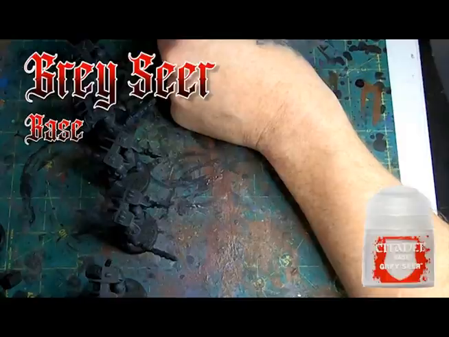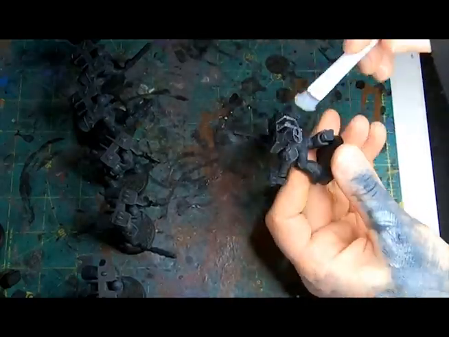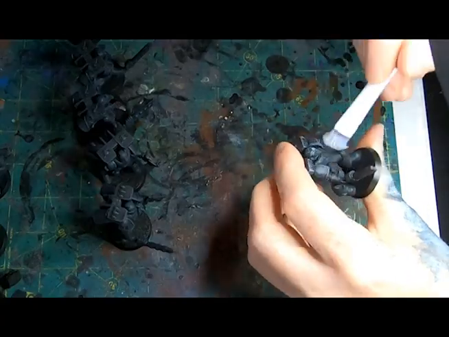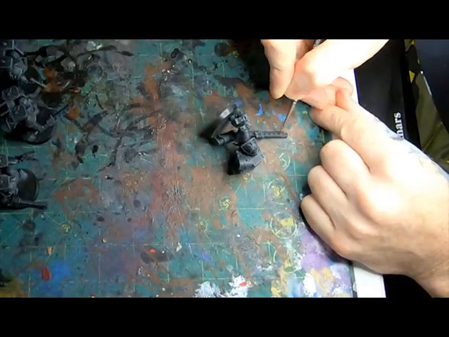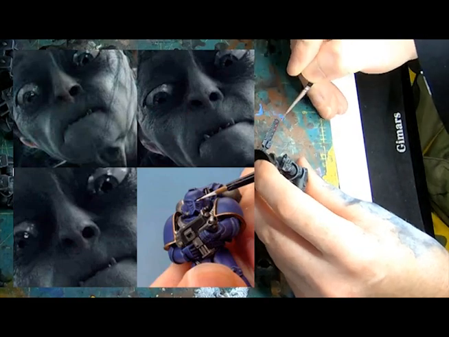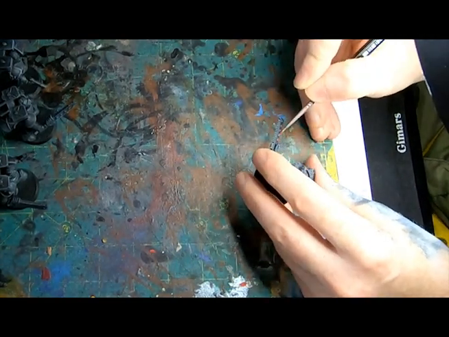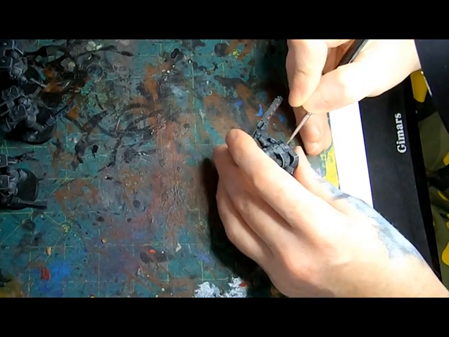Then some Grey Seer base. This time applying a more frugal dry brush, catching the same edges, but only very lightly to accent that Dark Reaper. Breaking out the Mephiston red and a thin detail brush, carefully painting the crosses on the faceplates, on the jump packs, on the armor and on the weapons, and on the blood droplet emblems.